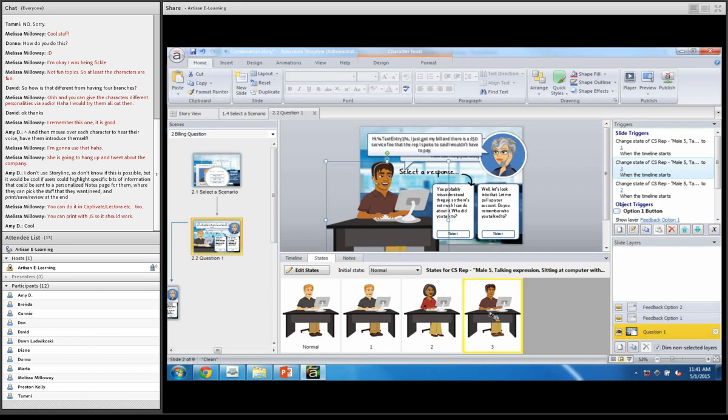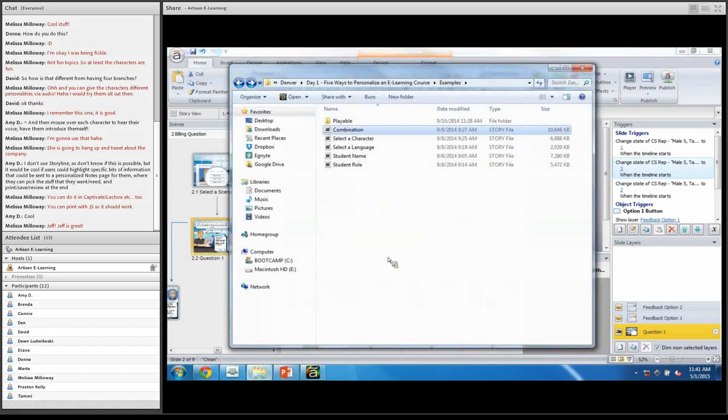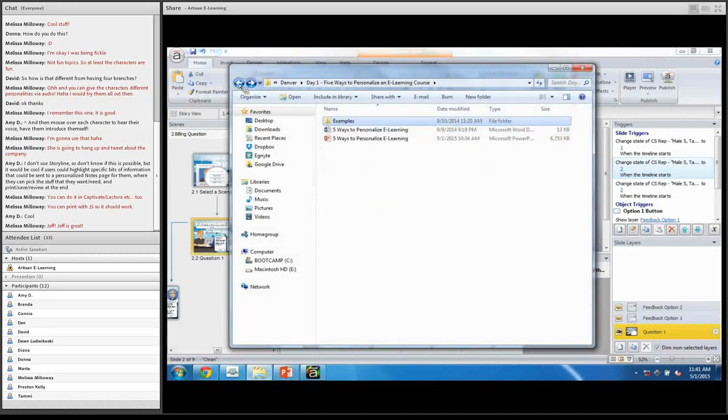Now, I mentioned earlier, one of the guys in the Articulate forums, his name's Jeff Kortenbush. He's out of the Netherlands. And he saw this, and he really liked this example, and he took it and he rebuilt it in PowerPoint to show how you could do this in PowerPoint. And I can't even imagine how much time it took him to build this. And more power to him for doing it.